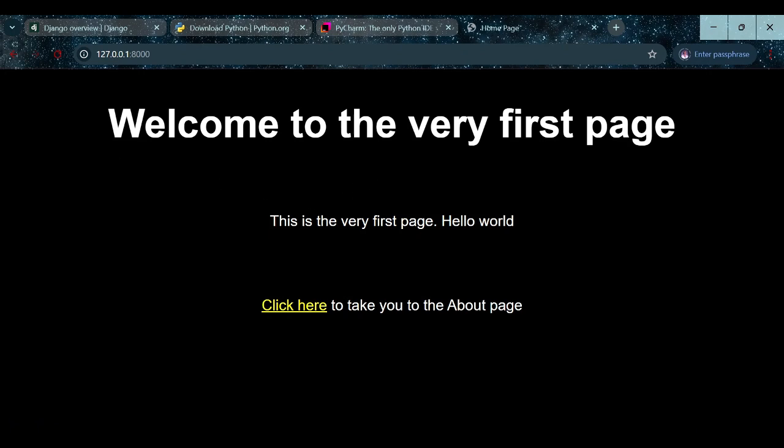The link still works, you can go back from the very first page, so everything is aligned at the center and just the way I want it to be.